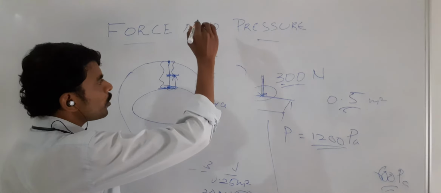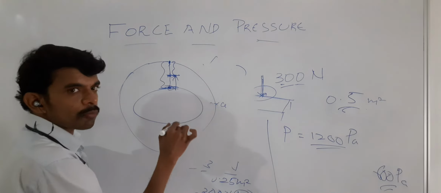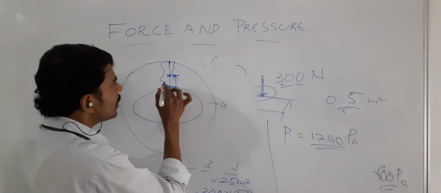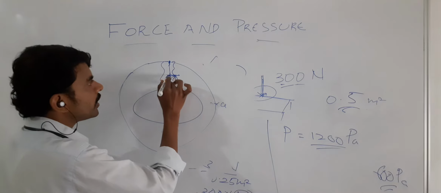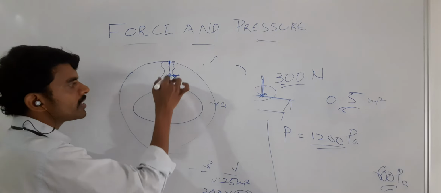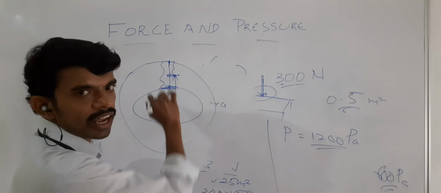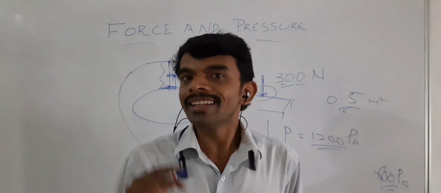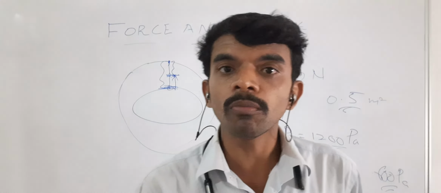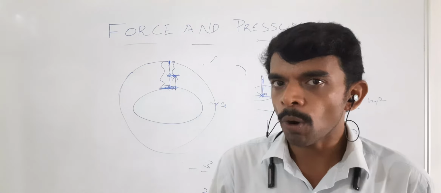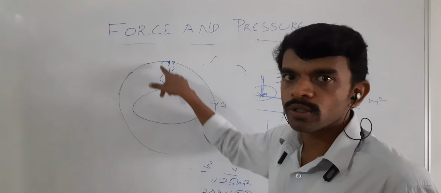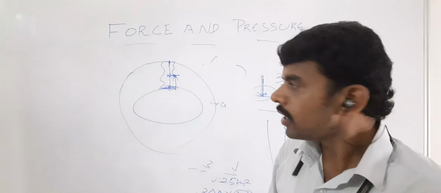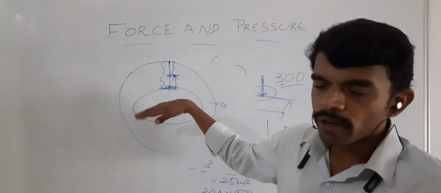So if a person is going to a mountain, the atmospheric pressure will be less than at sea level. Here we are taking this as sea level. Here let it be a mountain. So if you are considering the atmospheric pressure at sea level and in the mountain, the atmospheric pressure at sea level will be more than in the mountain because of the difference in the air column.